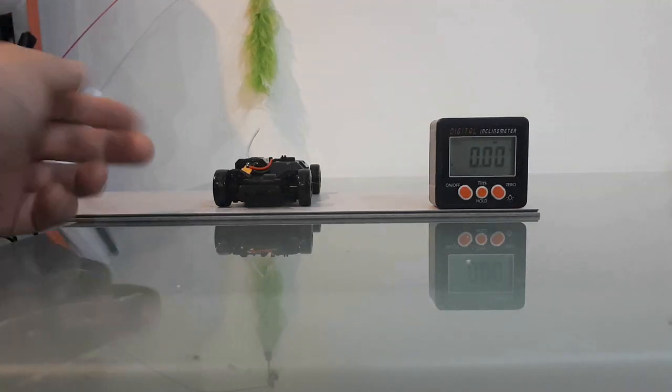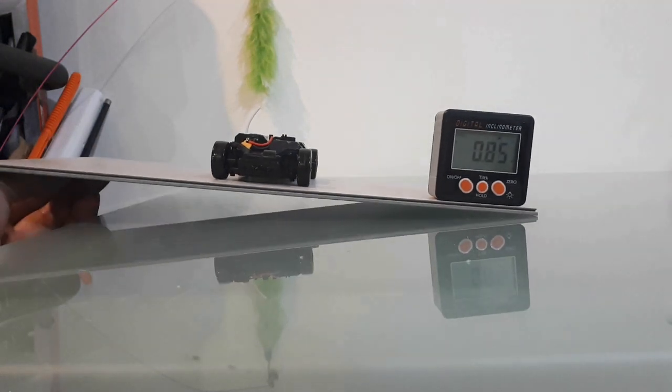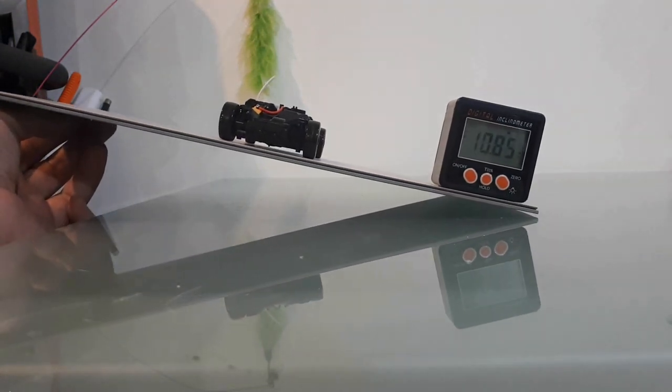So here are the stock Kyosho tires, and we're going to see at what angle this thing starts to slide down this PVC flooring, which is garbage flooring, by the way. Don't ever buy it.